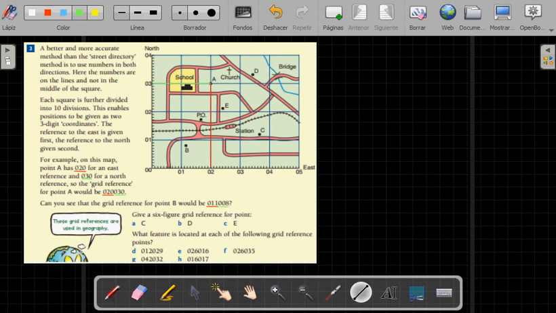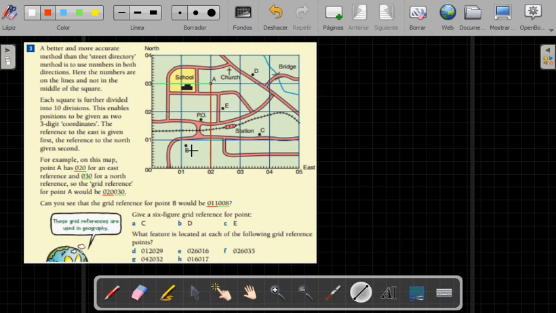Recuerden entonces que los primeros 3 dígitos son para la referencia este y los 3 últimos para la referencia norte. Is that correct what they say? Is that the true grid reference? Let's check it out. Vamos a verificar entonces que es así. And how are we going to do this?